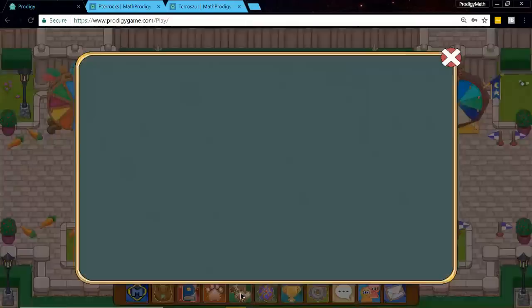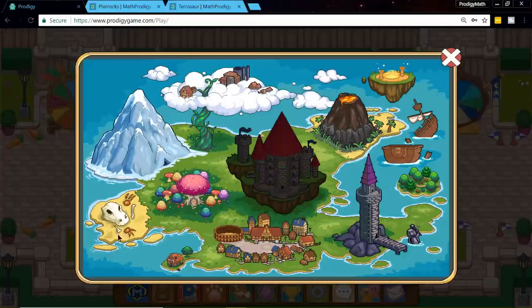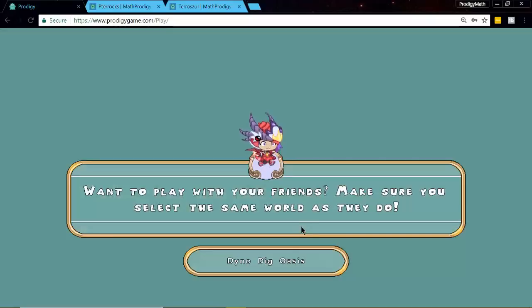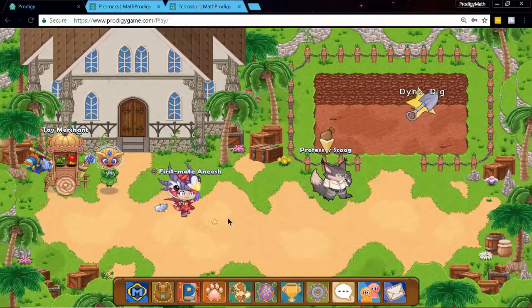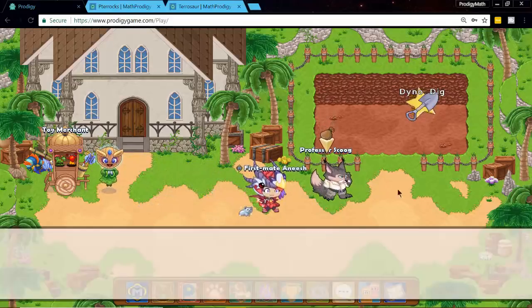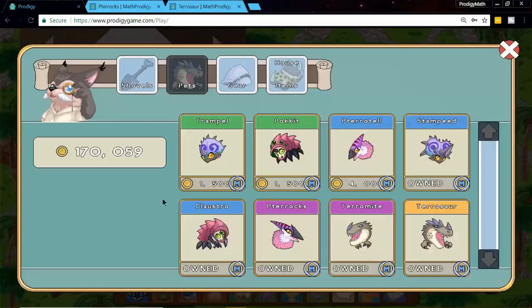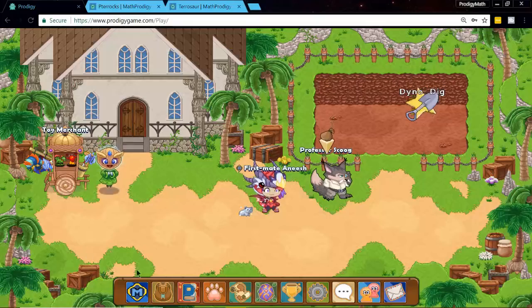So you would actually used to get them from Dyno Dig Oasis, but you can't. Wait, what? Let's go to Dyno Dig Oasis by clicking on the map and going there. Duh, that's how you go there. Dyno Dig Oasis. I call it Dyno Dig Oasis. Okay. So there are no more missions where you could get them. So all you have to do now is simply go to the shop and buy these pets from level 1. There's nothing else you can do.